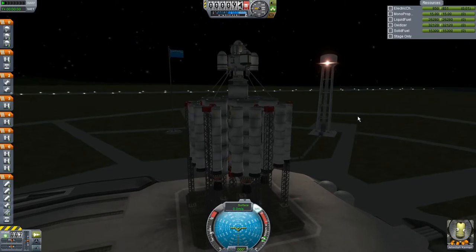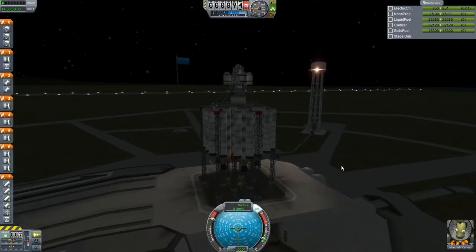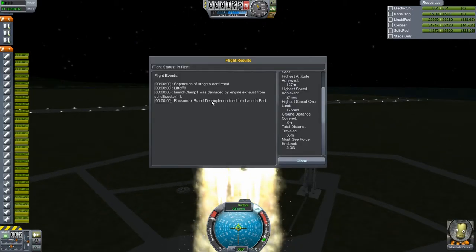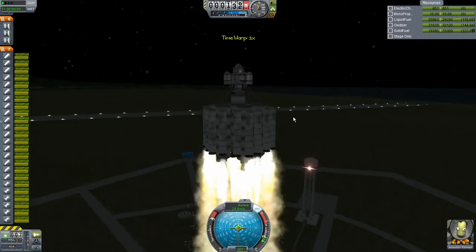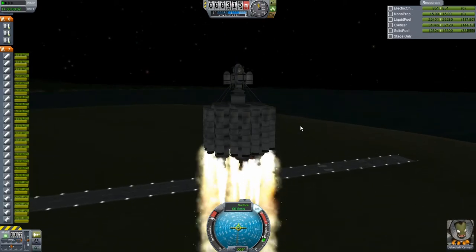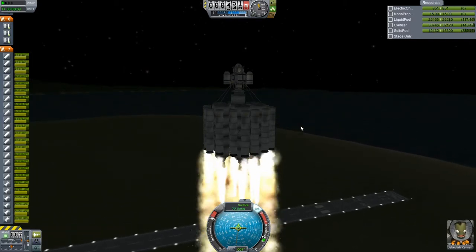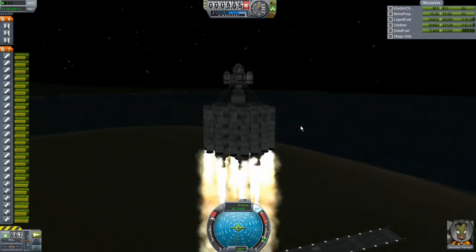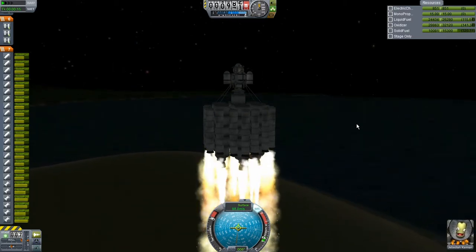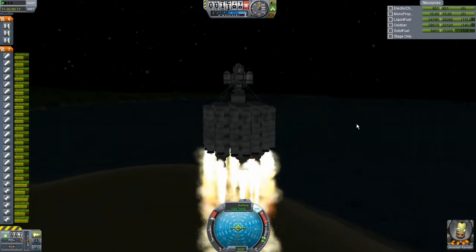We haven't exploded yet, so let's lift off. And did we have any... Nope, we just damaged some launch clamps. Nothing to worry about. Okay, I forgot to set up an abort stage, I forgot to do all sorts of things, but with Jebediah here at the helm, we are sure to have a successful mission.